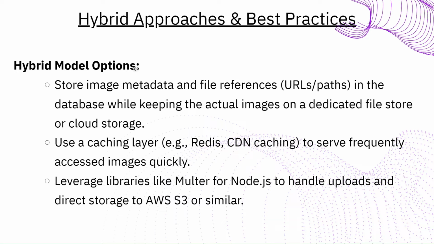The third point is leveraging libraries like Multer for Node.js to handle uploads and directly store to AWS S3 or similar. We have a lot of libraries that make our work much easier when we are handling file storage and these kinds of things. So you can leverage those to make things easier. So yeah, now you can choose any of these models, whichever suits you.